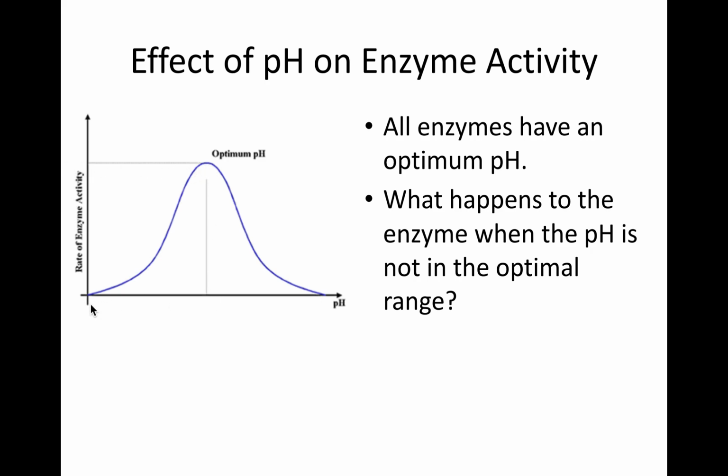pHs can be anywhere from 0 to 14. This isn't numbered here on this graph, but if it was, let's say it was 7, that would mean this enzyme likes to work best at a pH of 7. But anything else on either side, you're going to get less product formation. And if it's at the farthest ends on this graph, this would show that the enzyme was probably denatured, because you're not getting any activity.